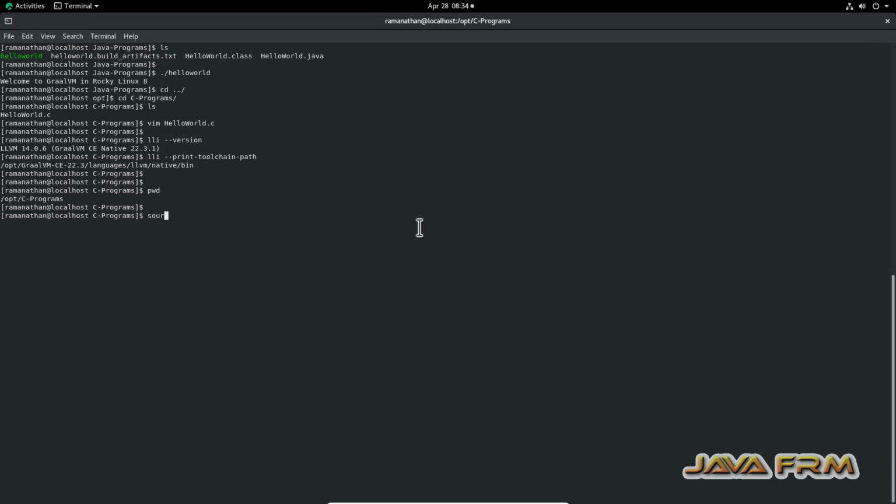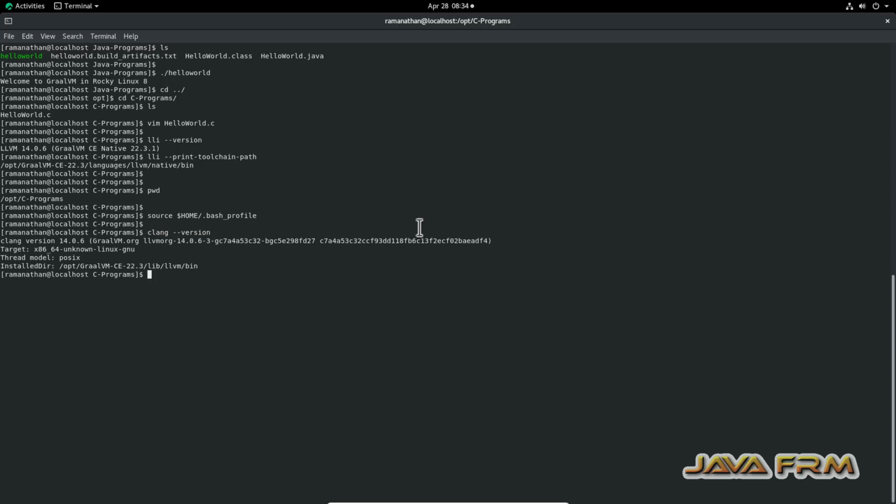Now I am running the source command once again, source $HOME/.bash_profile, so that the profile settings will be reloaded. Now I am checking clang --version. Yes, clang is available now.